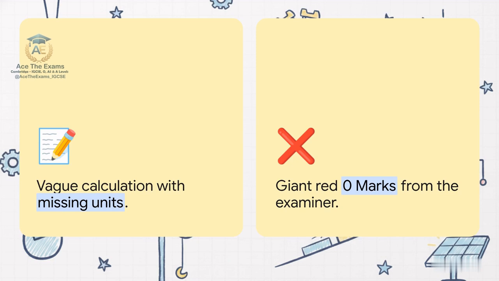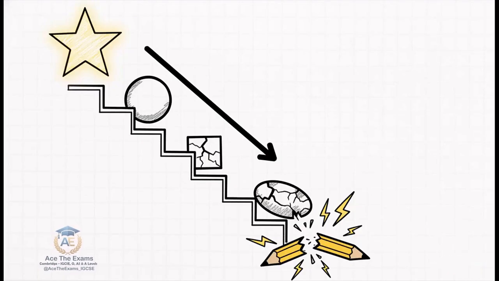And the scariest part? If you don't know exactly what they're looking for, you literally won't even realize you made a mistake until results day. This is an incredibly painful mistake to make because it leads directly to grade boundary risks. We're talking about potentially dropping from an A star to an A, or a B to a C, even when you actually understand the core physics concepts. It's a massive confidence shock. You walk out of the exam hall thinking you completely nailed it, but the problem wasn't your fundamental knowledge. The problem was your execution on the page and, crucially, your awareness of the command words.